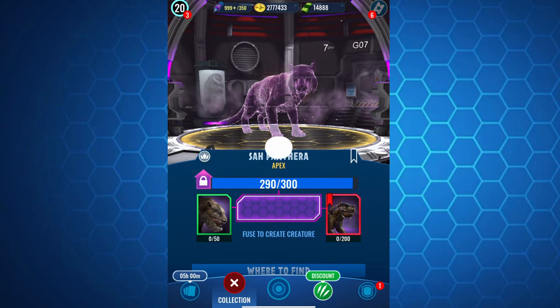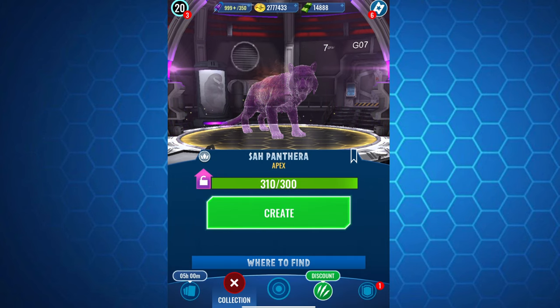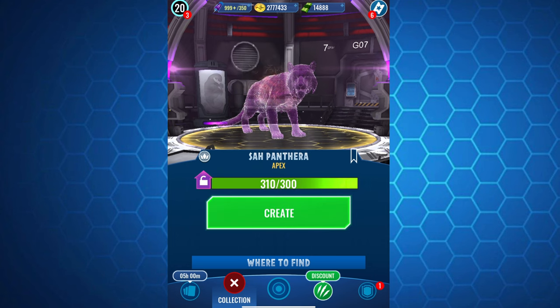All right, last fuse. Just give me 100 for the sake of it. Okay, no, never mind. Well, I got mildly average fuses on Sah. That 50 kind of saved me. All right, Sah Panthera. I'm going to unlock this thing. Oh my god, another cat hybrid. But you know what? Unlocking it. 3, 2, 1. And here we go.